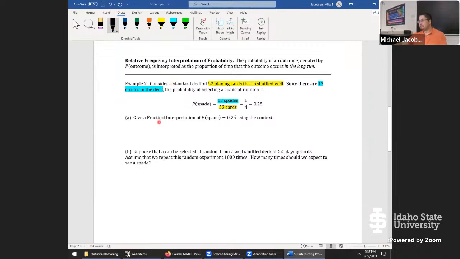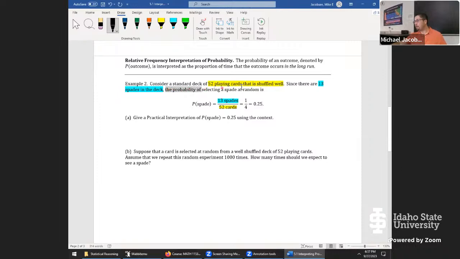So in this example 2, it's kind of a weird one because computation's already happened. We'll see how to do these computations in section 5.2. And we're dealing with a standard deck of 52 playing cards that is shuffled well. The shuffle well here is the same as saying a fair coin. We don't necessarily know what's going to happen when we pull off the first card on the deck. And just like with a coin, if you flip it, you don't know where it's going to land until it lands. There are 13 spades in the deck. I wouldn't have known that unless the problem told me. And don't worry about too much of this. If you're not great at gambling, playing cards or roulette or anything like that, I don't bring in a lot of these problems. This will be one of the few.